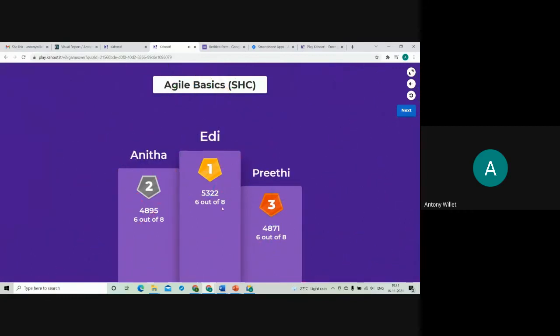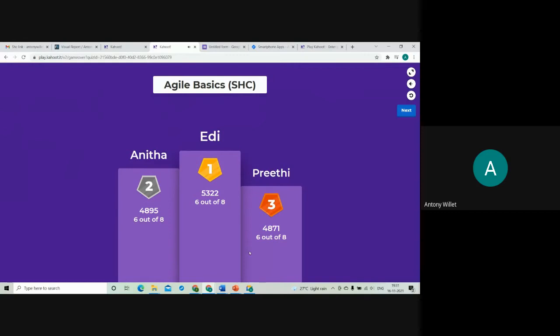Congratulations AD, and congratulations to Anita and Preeti. I'm very happy to see that you have understood so far, and I'm sure many others have also understood. Time matters in this competition, right?